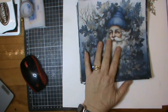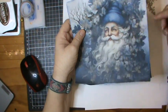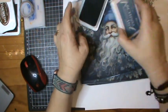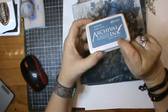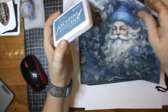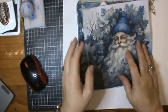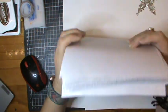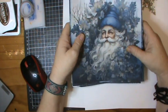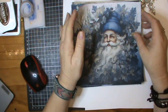So I've cut them out, I've torn them out with a ruler, so I've got a rough edge, and I will be inking around all of them with Ranger Archival Cornflower Blue, to give you that blue edge like that. I won't do that on camera and bore you to death, so I'll do that off camera. But I will be inking around the edge of all of these.